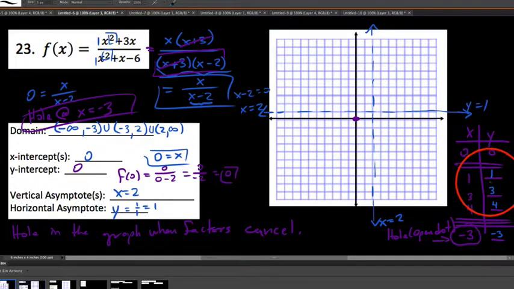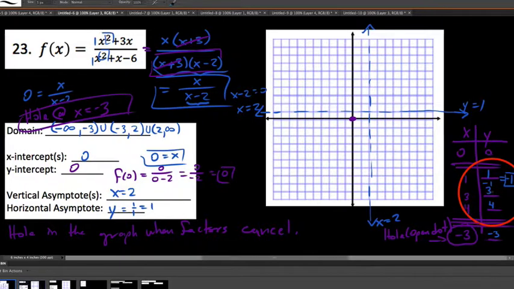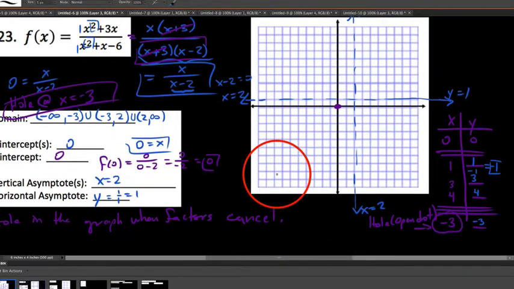Now looking at the denominator here, we have input minus 2. Well, we have 1 minus 2 would be a negative 1. So this simplifies to a negative 1. When we look at 3 over what? Well, we plug in 3 here, we get 3 minus 2. 3 minus 2 would be a 1, so we get 3 over 1 is 3.